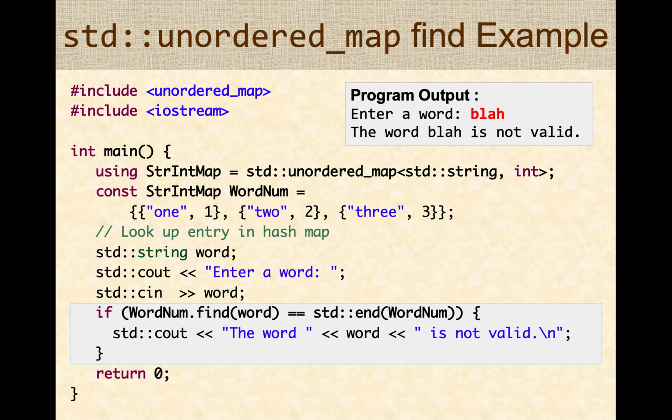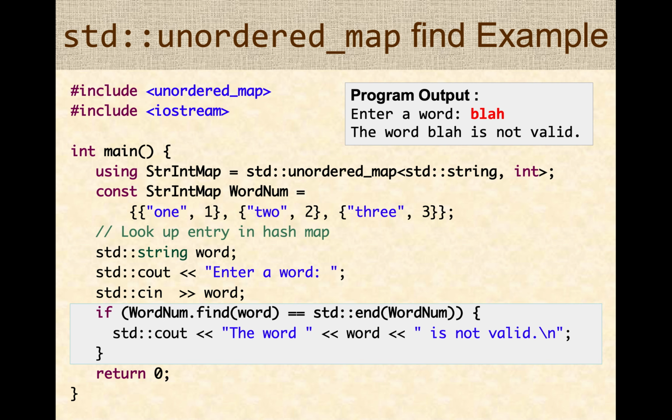Let's look at another example of an unordered map. Here we are specifically using a constant map. So we will not be able to use the square bracket here because square bracket modifies it. But if you want to find an entry in it, there's a find method. And notice how the find method is used. We say find some key, so here you're looking for 1, 2, or 3, find the key in the unordered map. If it is equal to the end of the unordered map, that means the key was not found. If it is not equal to the end of the unordered map, then the key is found.